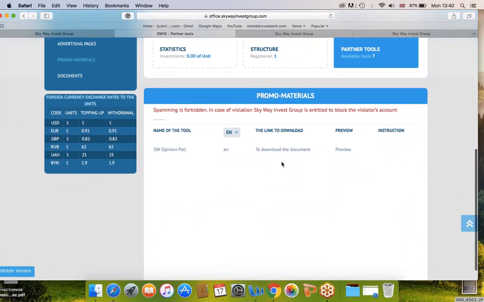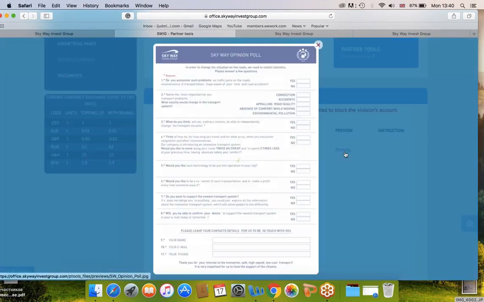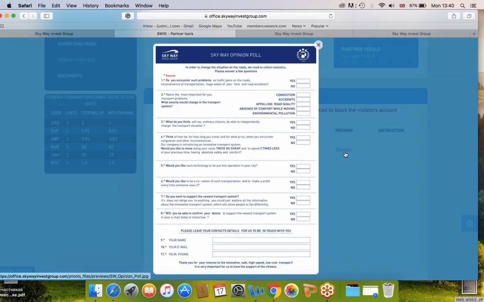This is the opinion poll which you can download and print. We sometimes organize opinion polls in the street when we talk to people. We share the material with them, and of course, if people sign, we will add them to our structures and explain that they will receive an email. They just need to confirm, and if they want to know more information, we're very happy to talk to them through the process.